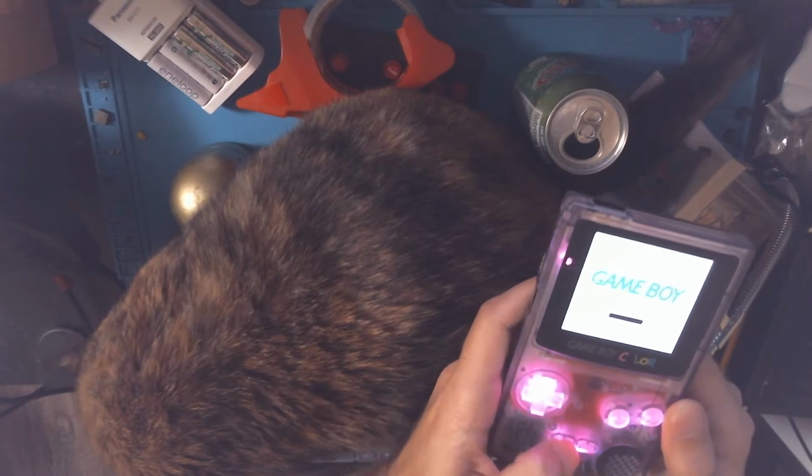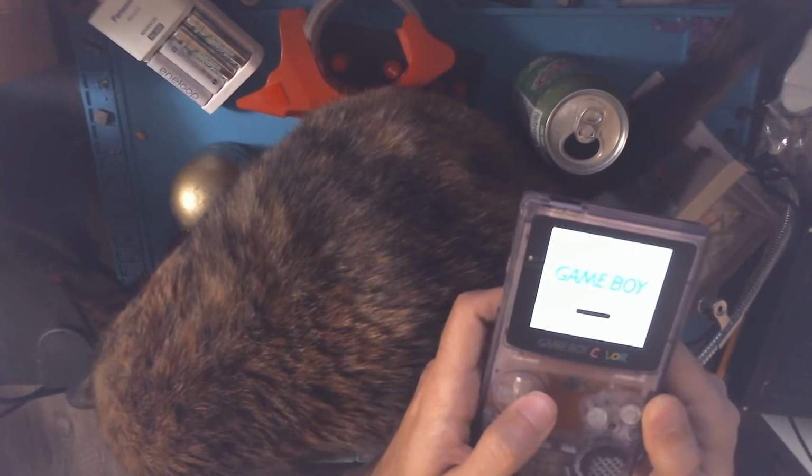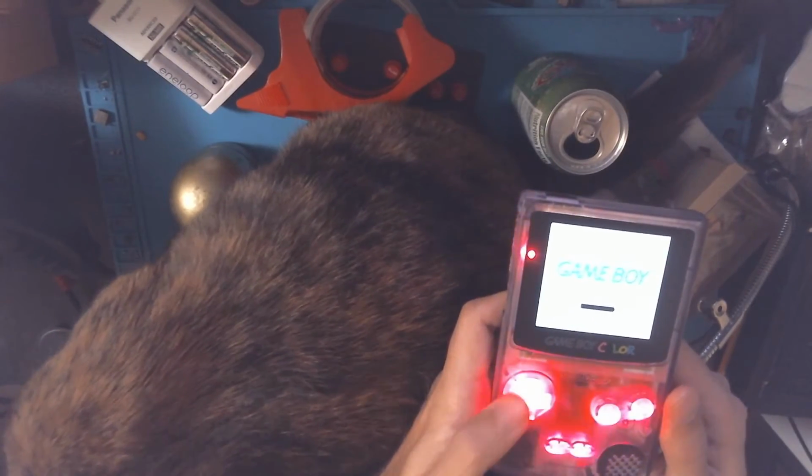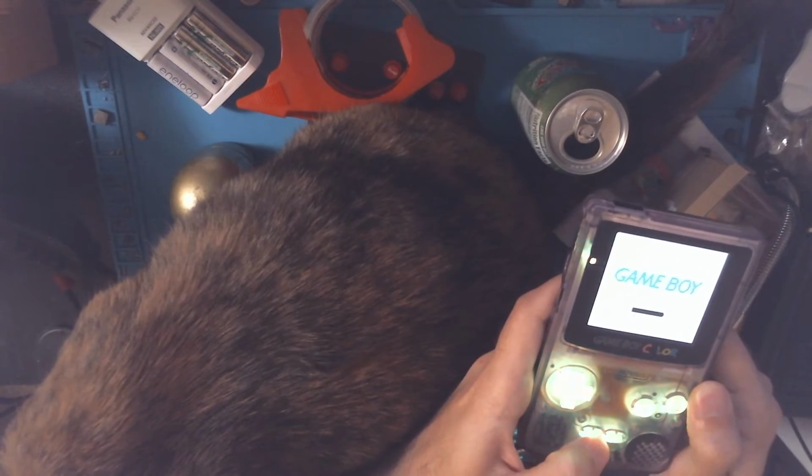Or you could save it. I'm going to go to the brightness mode one more time, and go max brightness. Go a little bit down. That looks good. And then I'll save it here.